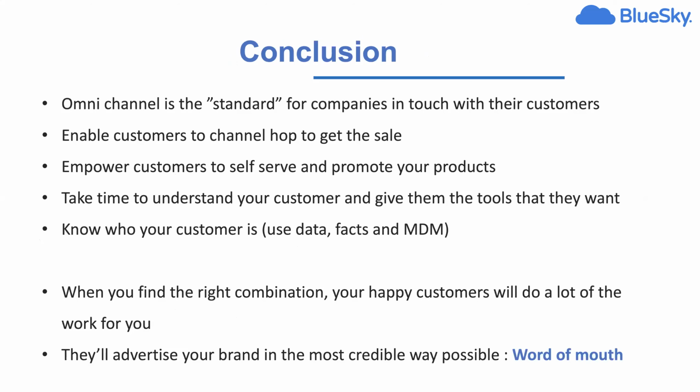Okay, so just to conclude, omni-channel, as you can see, really is the gold standard or normal, and it has been for quite a long time with customers. Customers do like to channel hop, and as you can see from the diagrams before and the examples, you really want to think about what channels you offer to the customers at different points of a sale. This empowers the customers, and that really is what this is all about, empowering the customers to take the workload off you. Take the time to understand your customers and give them the tools that they want, not just the ones that save you time and money, perhaps.